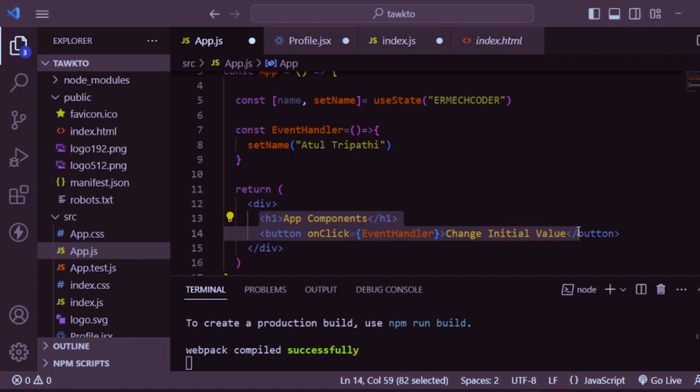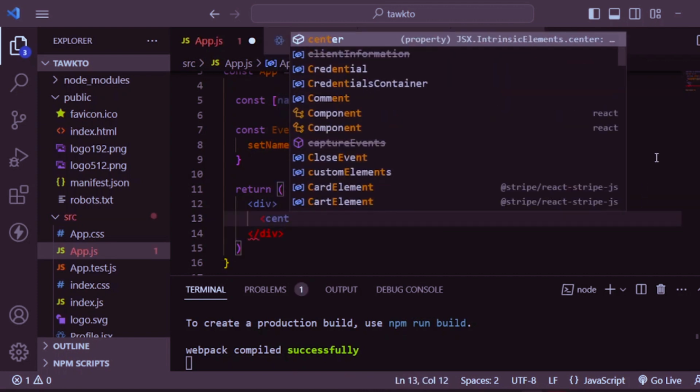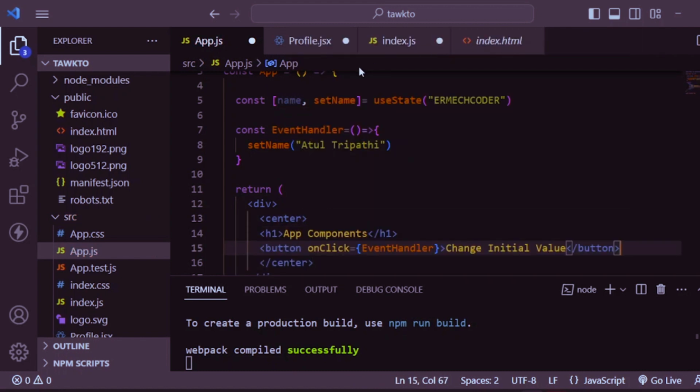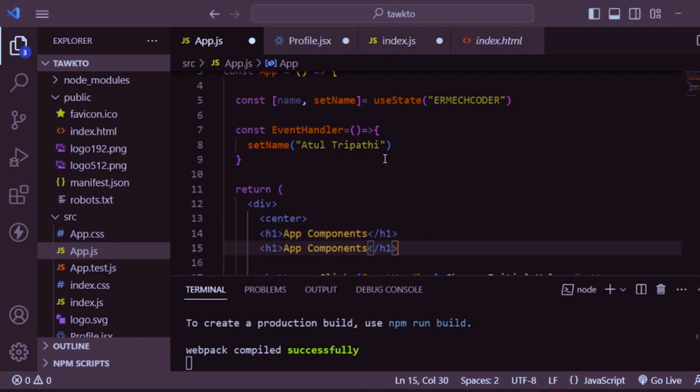It's done with the center tag, and it's changed with name.